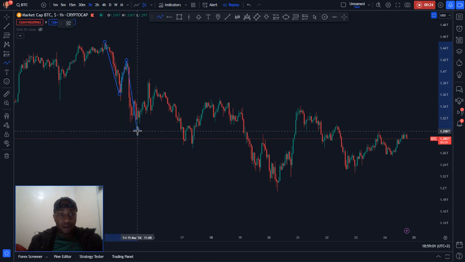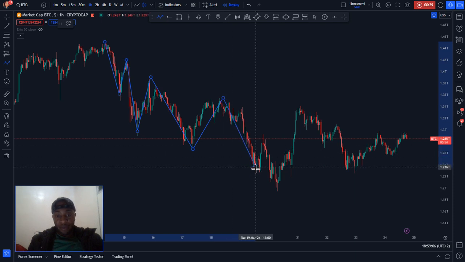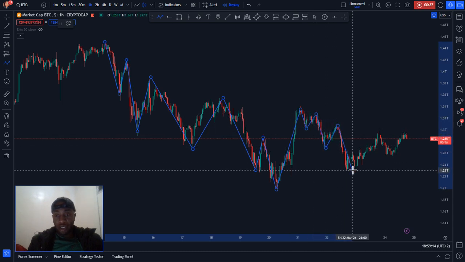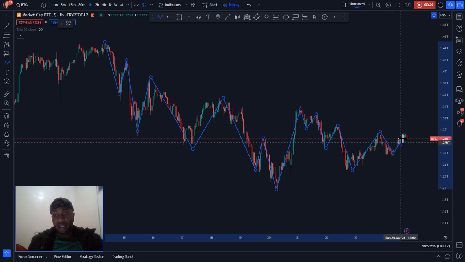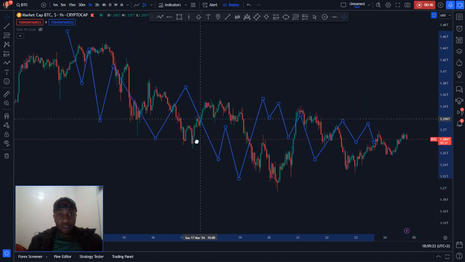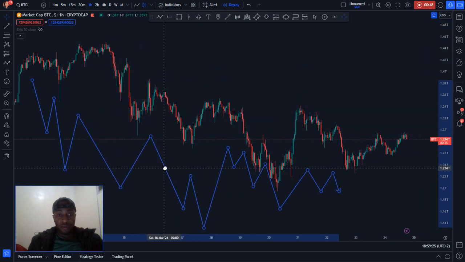Someone else could have also tried to do this, but hopefully now I've simplified it in the best way for you guys to be able to find the clean, perfect structure for us to identify if something is an uptrend or a downtrend. Because when it looks like this, it is not that clean. You see, this thing is not that clean, so it's not that beautiful.